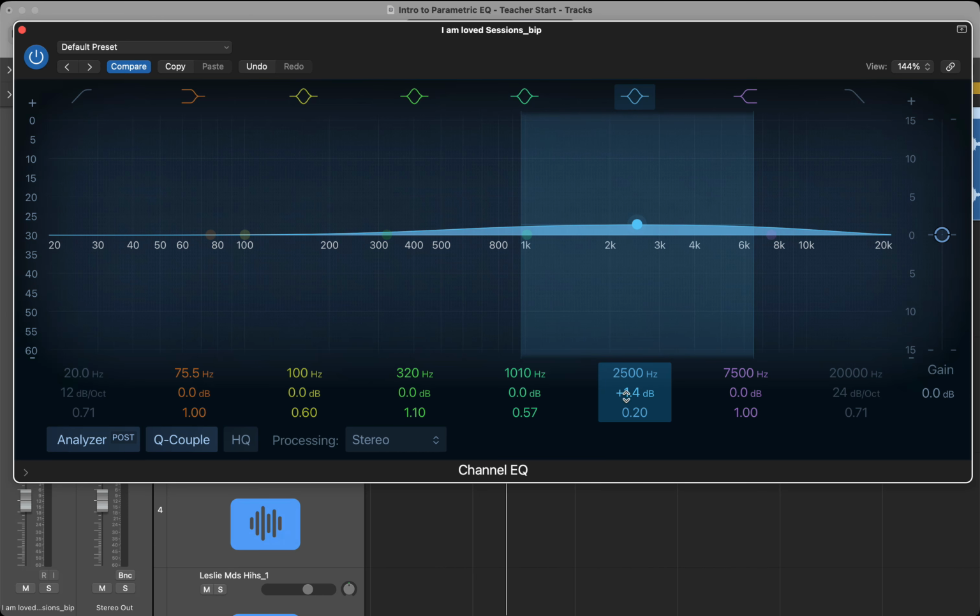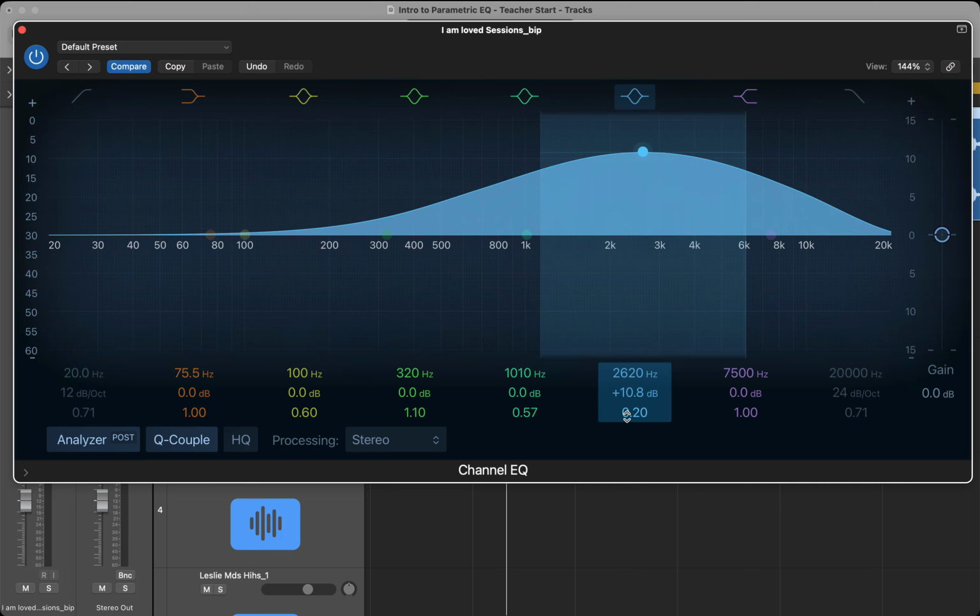Okay. So this row again, this is your decibels. This controls your decibels. And obviously you can grab the dot and move this up or down. You see, and where it says dB, that would change your decibels too. But this is otherwise how you would do it by just grabbing this bottom row. Now I'm going to bring this up for a second because we need to talk about this bottom row right here, this bottom row of numbers. This is your bandwidth.